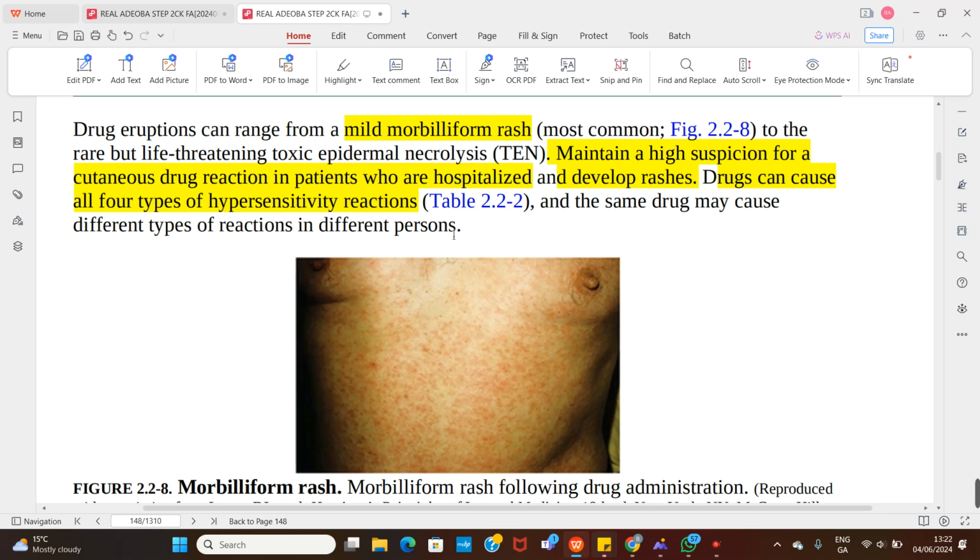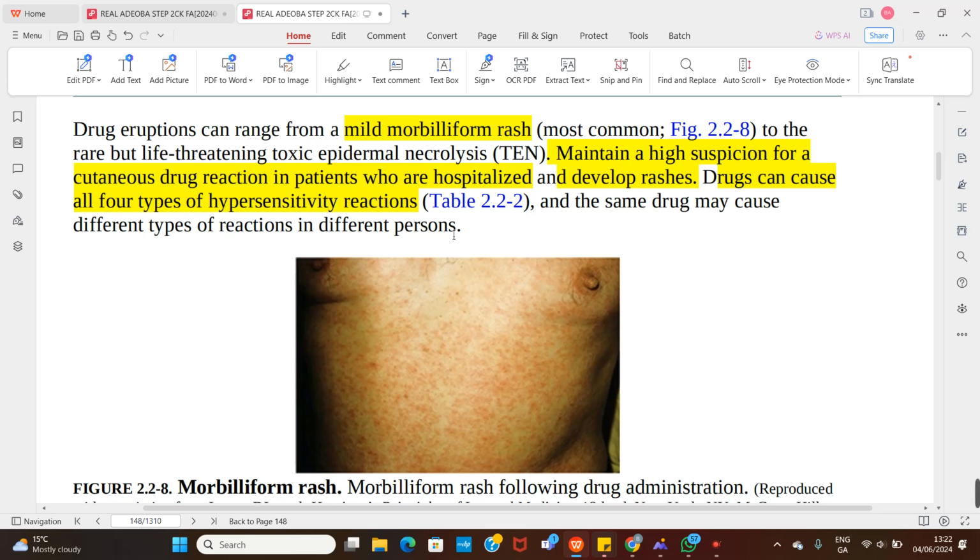Sometimes you can administer a drug to some individuals and they can develop drug-induced thrombocytopenia, right? That is a type 2 hypersensitivity reaction. They just develop autoantibodies that start destroying their own platelets. So drug-induced thrombocytopenia is a very good example of type 2 hypersensitivity, and these people can present with a petechial rash, right? Drug-induced hemolytic anemia is another good example.